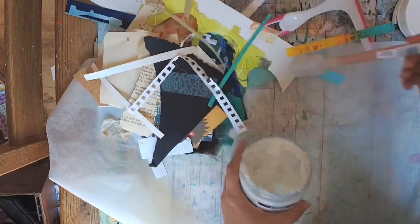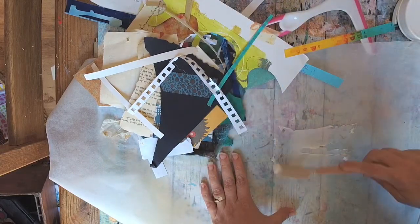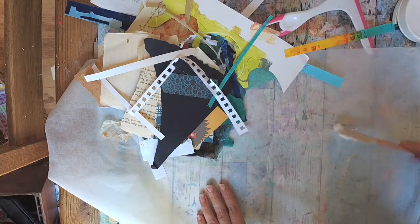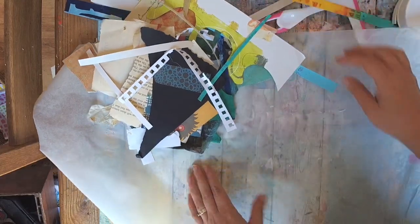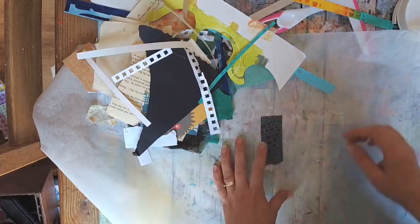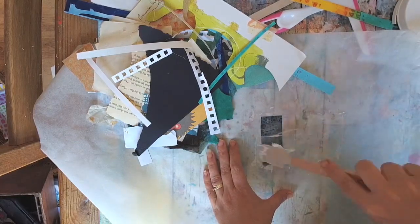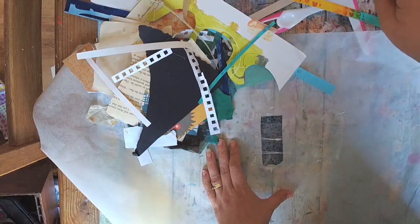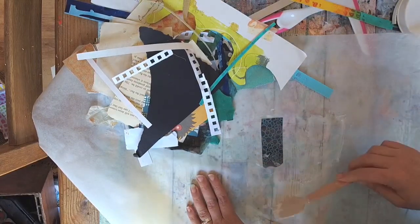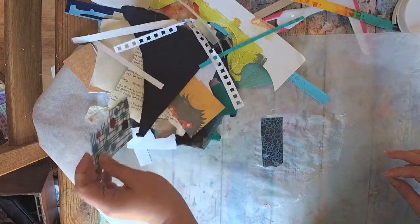So I use a gloss gel medium. That's what gives this cover this kind of leathery feel. So this is a gloss gel medium. What I'm going to be doing is working on that piece of greaseproof paper, just sticking bits onto it. And you can see as I stick the paper down, I then cover it up with even more gloss gel medium. And I will essentially keep going until this whole piece of paper is completely full.